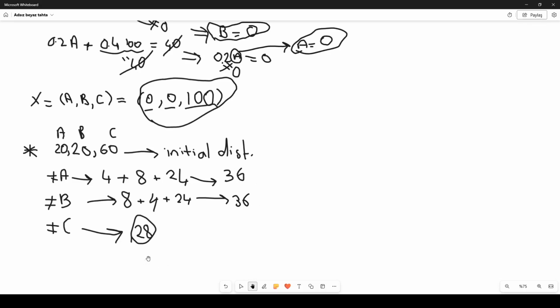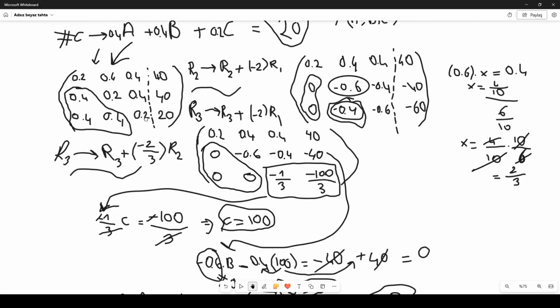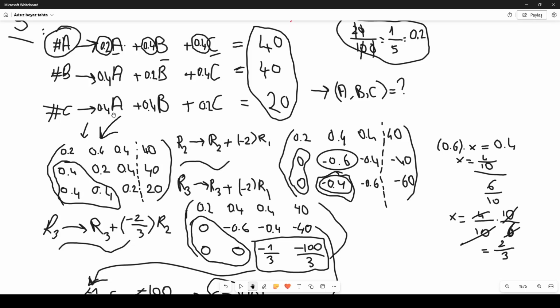And I don't even need to do the numerical computation at all, because I know in total we have 100 people, and so far I got 72, right? Adding 36 to 36, or in other words 2 times 36, is equal to 72. And if we have 100 people in total, then 100 minus 72 is equal to 28. Or we can simply put the values back in the third equation, which corresponds to the total number of people in city C.